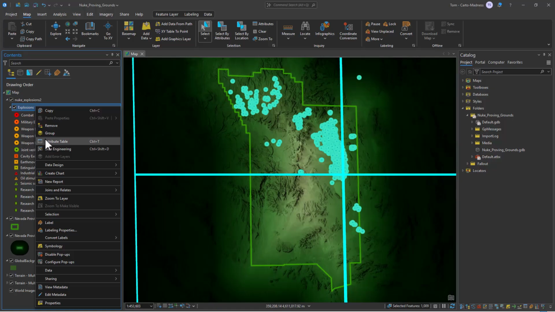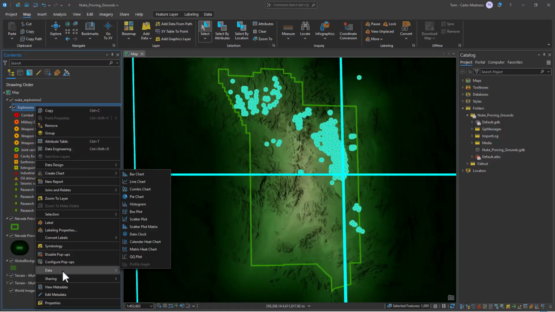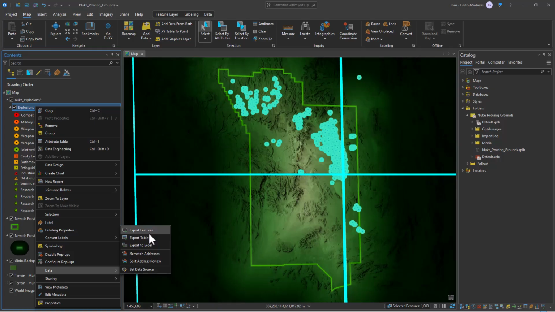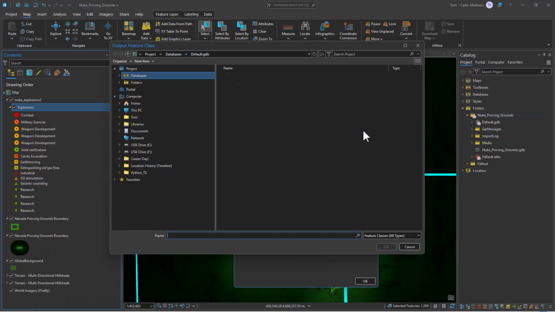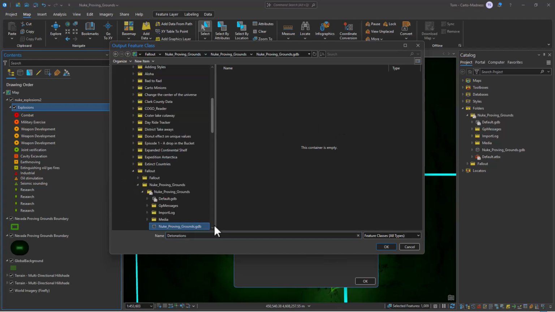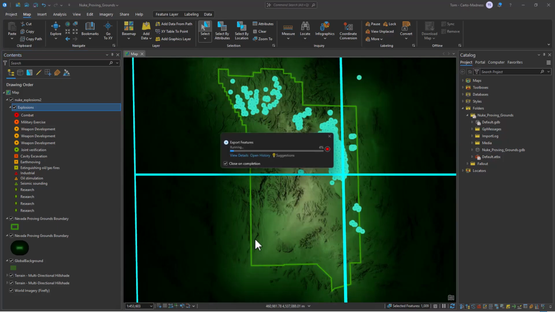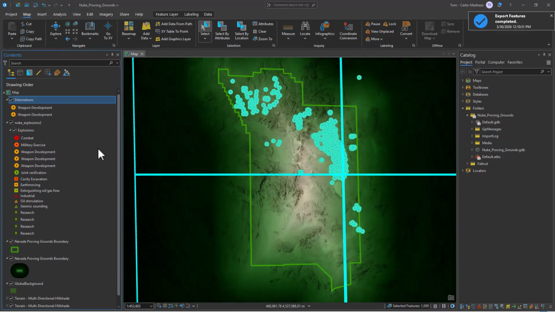So if anybody out there knows, clue me. So let's export those features so we can make them our own and call those detonations. And now we have them, and we can do what we will.